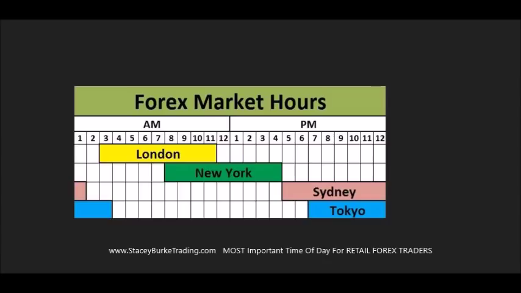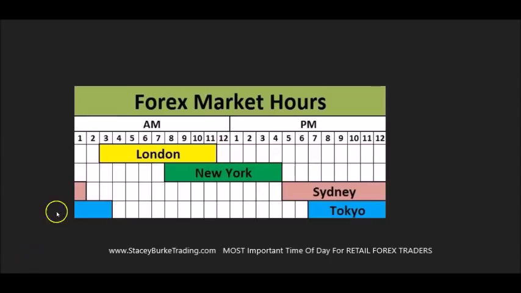We know that when the banks come to work, especially when the London market opens, the volume swells into the market and it moves. Then as London and New York overlap, we potentially will see a second move. And as London closes, we'll see maybe a third move, but also a move which can help us establish or identify who's in control, or our levels for the next day's trading.